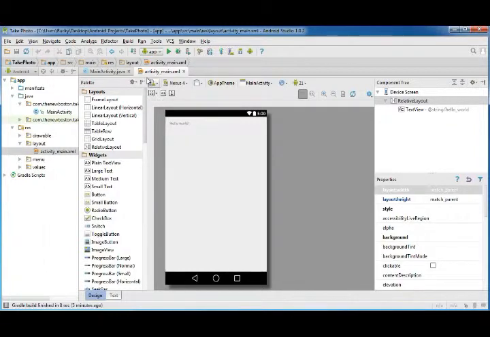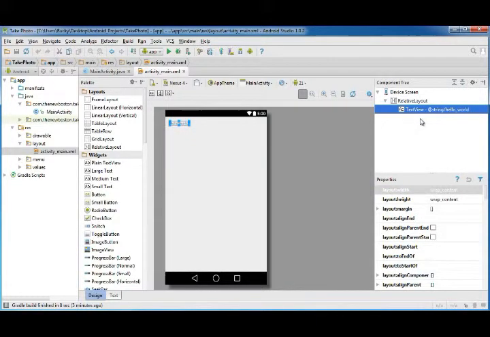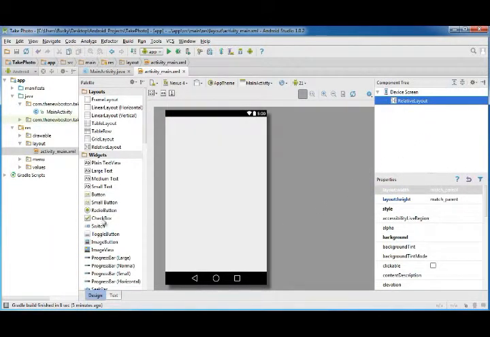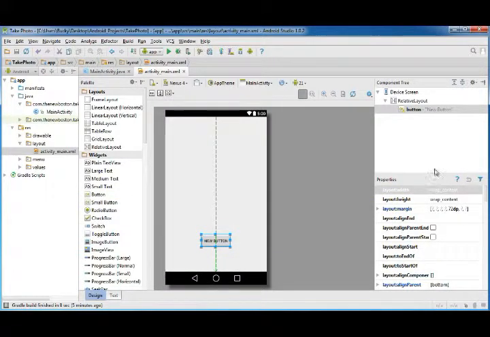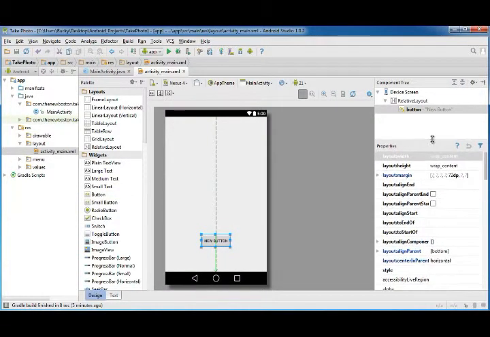So in your activity main, not main activity, kind of confusing. Alright, so let's go ahead and get rid of this text view first. Now, the first thing that we need is that button. So go ahead and grab this button and drag it somewhere, not in the middle, somewhere on the bottom, like that. Now let me give myself a little more room to work.